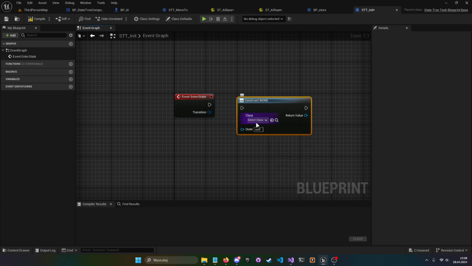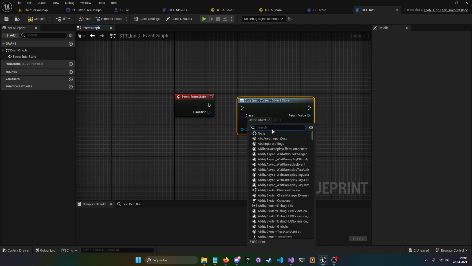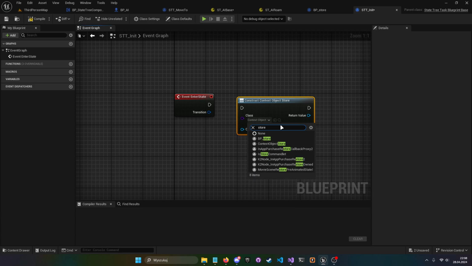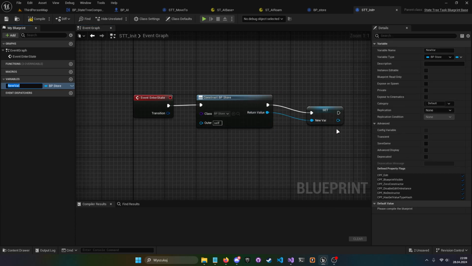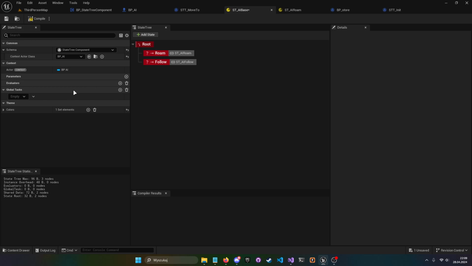Construct object from class, pick that store class, BP Store, and just promote to variable and put that to an output. I need to focus. Output category, and then you would put it here, and now we have Store as an output.